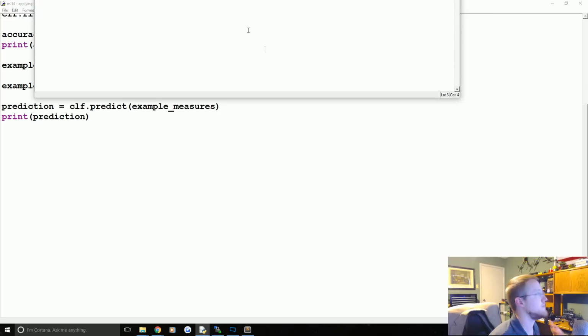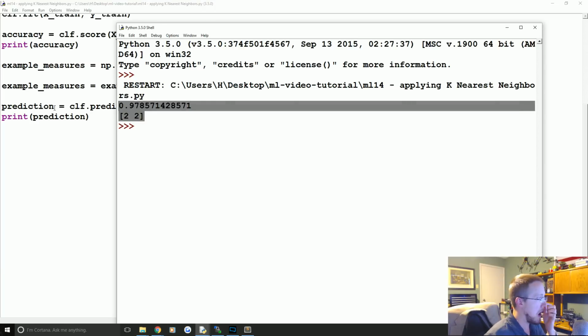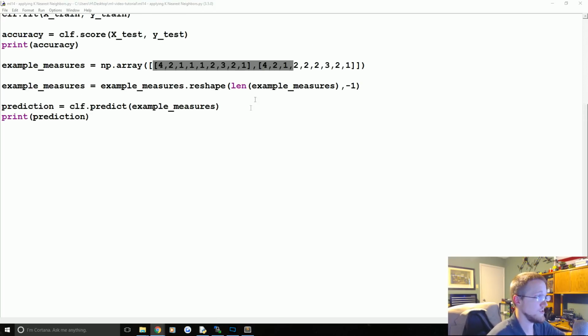We'll still run it and we'll still get a report back that is 2, and that is how you can program it in to just automatically predict on any number of predictions. And again, this is not k-nearest neighbors specific. This is any of the Scikit-Learn classifiers, and then in general, just how to properly reshape your NumPy array for a variety of reasons, but that's just one of the reasons why you would, is so you can feed it through Scikit-Learn. Okay, so there's your real-world example.